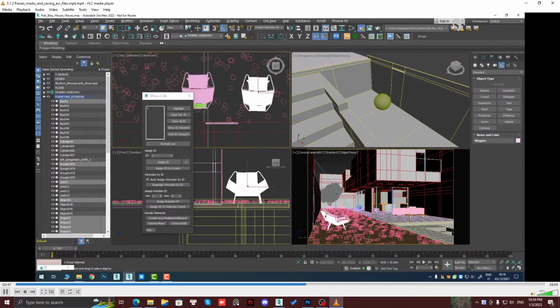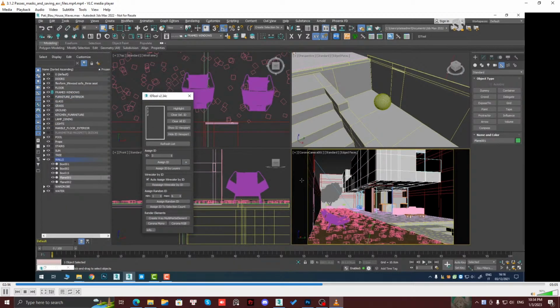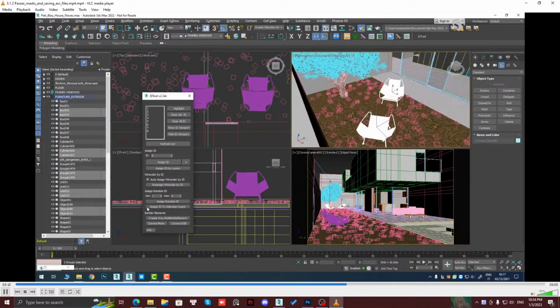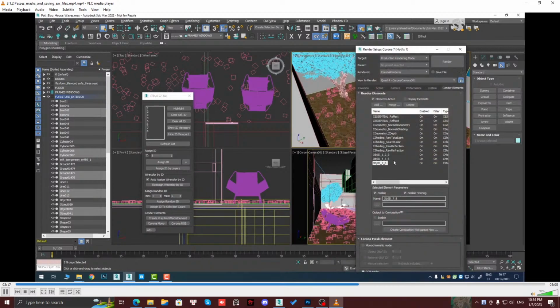these two chairs, and just press the plus button. It will automatically assign the next number. This is up to you, the way you want to use this. You can split masks by material or by object or similar objects. Just make a few tests and see what's the best option for you. Once you finished, press this button, the Corona RGB, and automatically it will create for you the object ID masks.